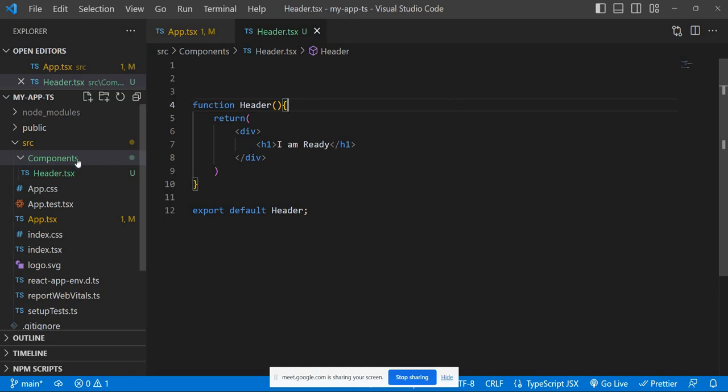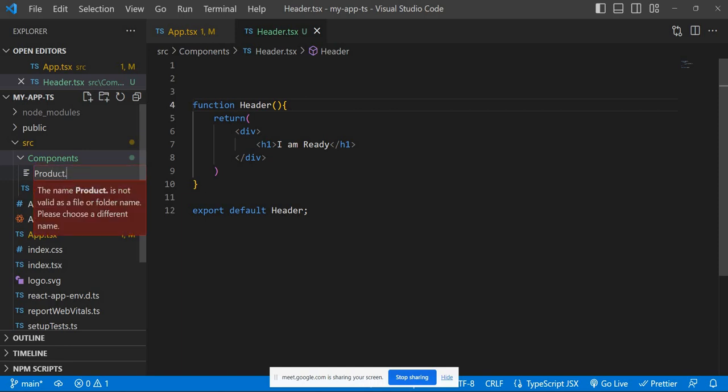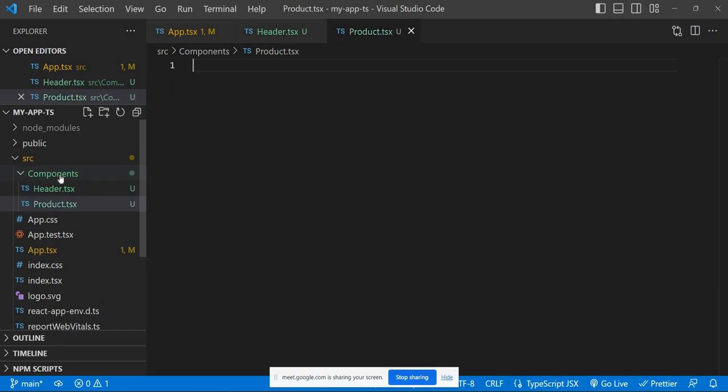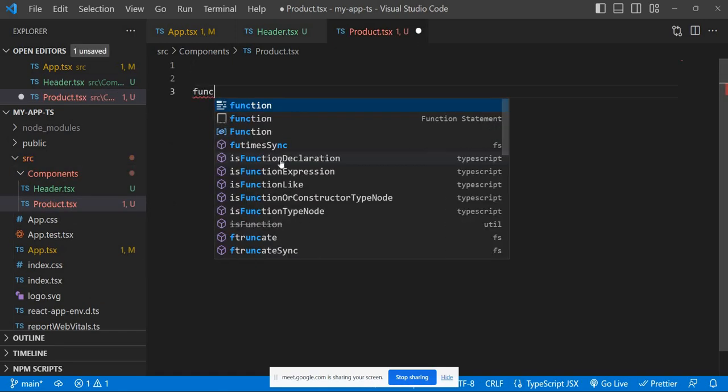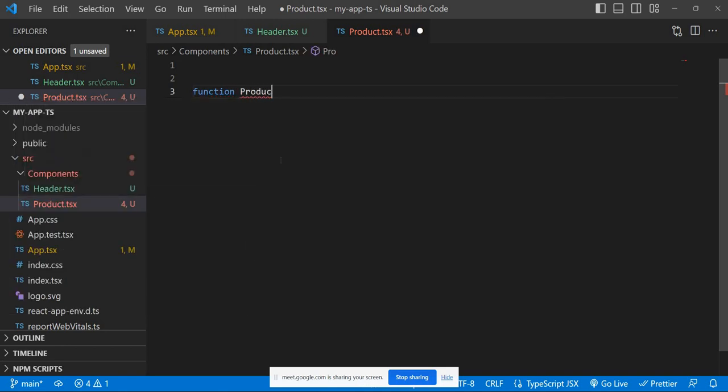Okay. Now shall I move to the topic? So now I'm going to create the product.tsx file, not JS, okay, TSX, because for creating a component, just go directly with a TSX file, because it's TypeScript with JSX. That's the meaning. So now, function product, and just do return. So here, if you have product details, we can display the details.